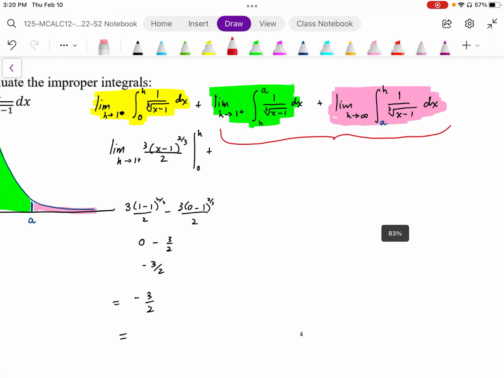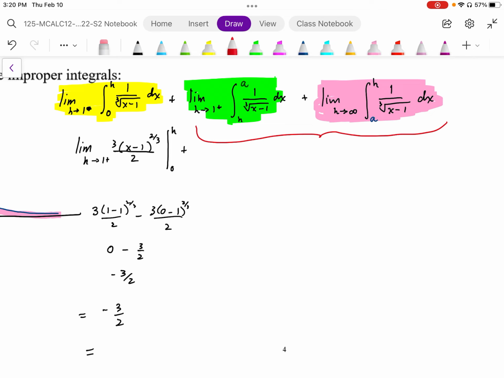So showing the practical way of actually doing this is ignoring the a. So we would end up with the integral from, it would be the antiderivative, evaluated on the antiderivative from 1 to infinity. Okay, so this would be the more practical way of doing it, not really using a limit. That way we don't have to have the a in there to split it up into two different limits.